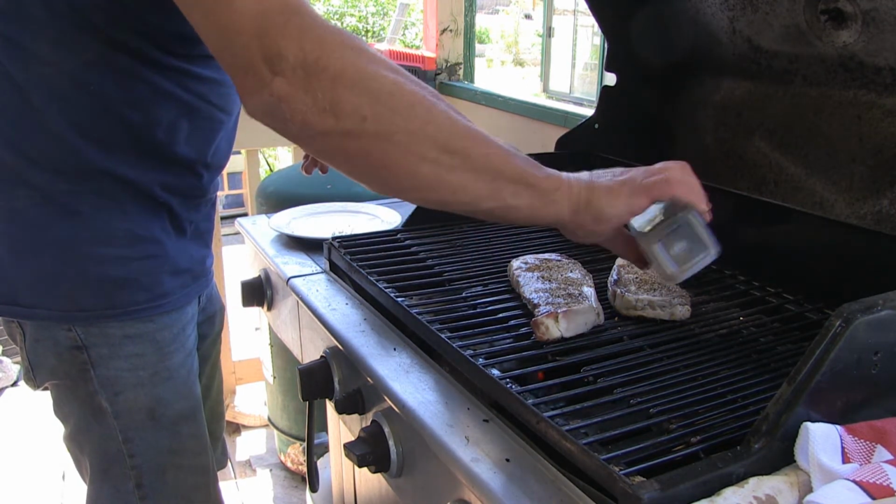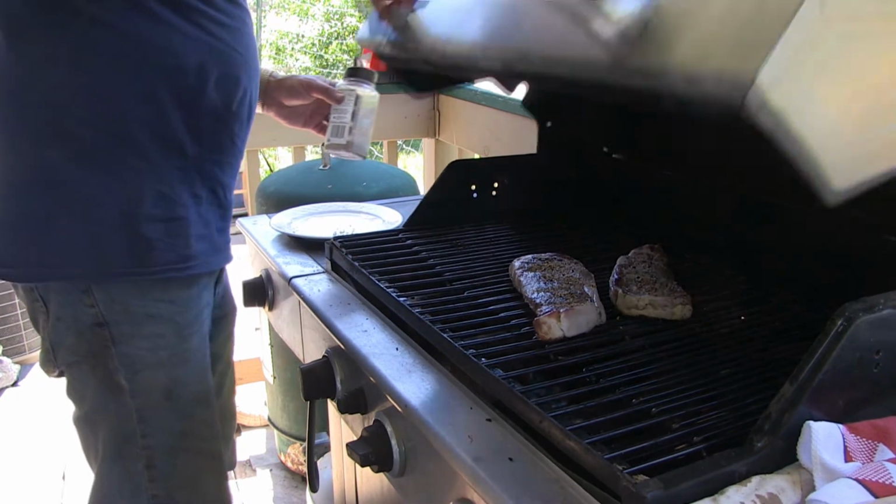And we're going to slow cook this steak for a couple hours. The slower you cook your steak, the more tender it is. You don't want to dry your steak out.